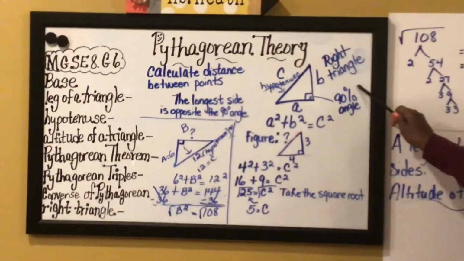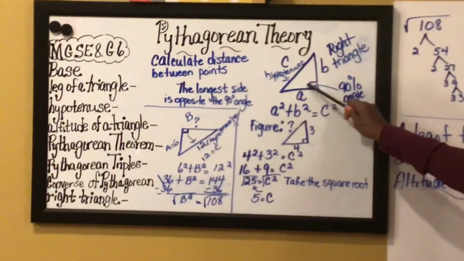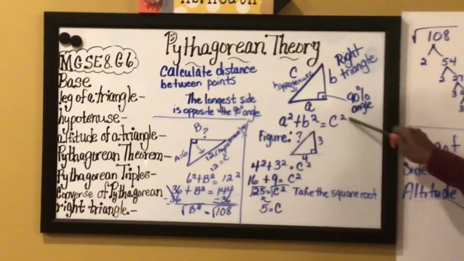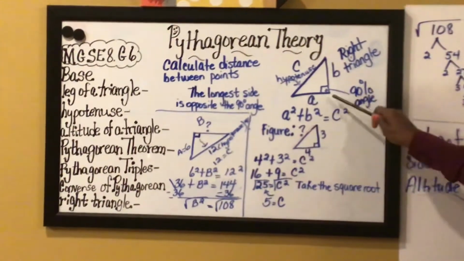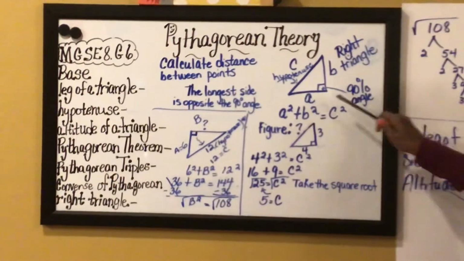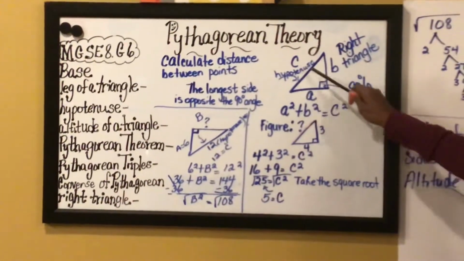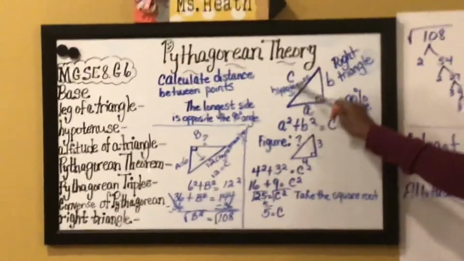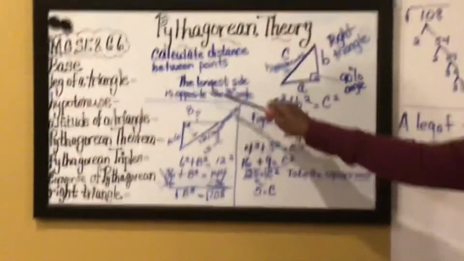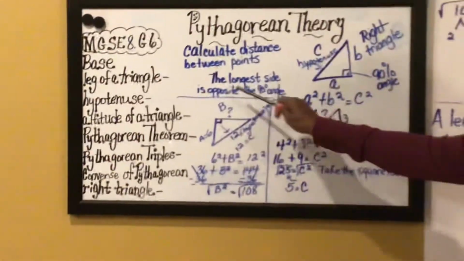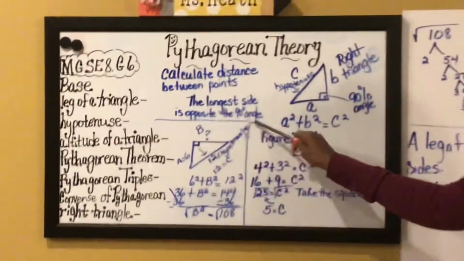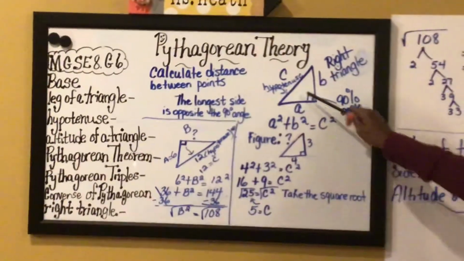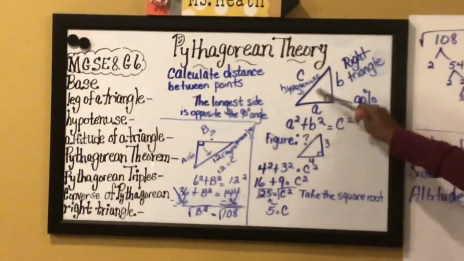This is called a right triangle. Why? Because it forms a right angle. As you recall, a right angle is a 90-degree angle. So that's why we call this a right triangle. Here are the sides. I have identified them, side A, B, and C. This longest side is the hypotenuse on this particular right triangle. Remember, the hypotenuse is the longest side, and it's always opposite of the 90-degree angle. So wherever that 90-degree angle is, the hypotenuse is going to be on the opposite side.